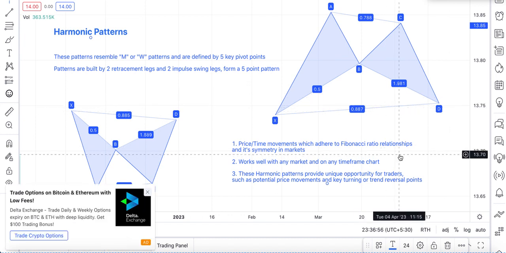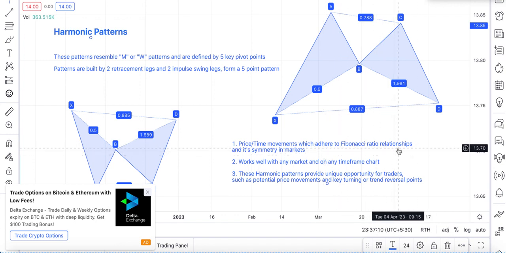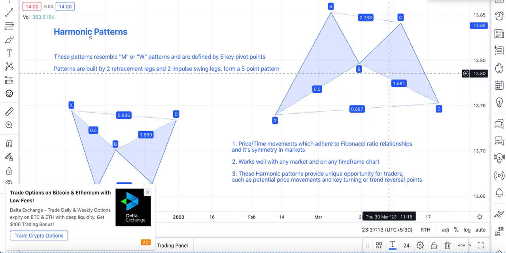Now, before we go into a lot of detail, what's important to understand is that harmonic patterns are built on top of Fibonacci ratios, and these are patterns that strictly adhere to Fibonacci ratios defined in the market. They will work very well in any particular market and extremely well in any particular time frame. So for instance, if you're learning the entire harmonic course in equity markets, with examples on equity charts that one can trade in the cash market, the same concepts will be extended to the commodities market, and to the currency markets as well.